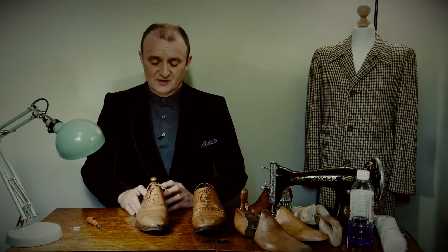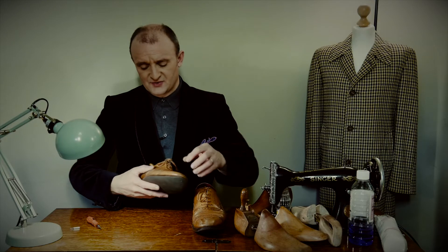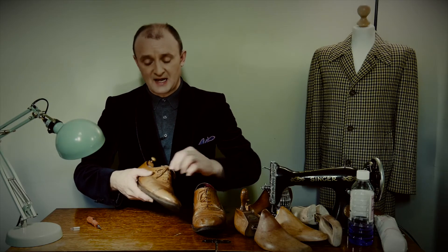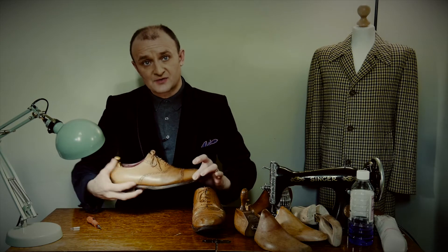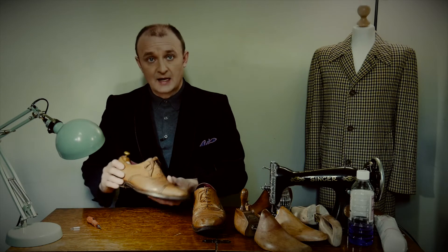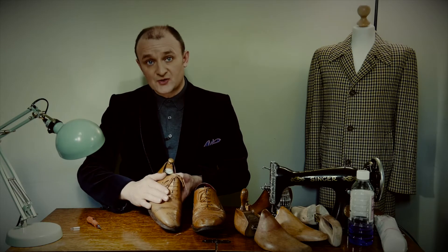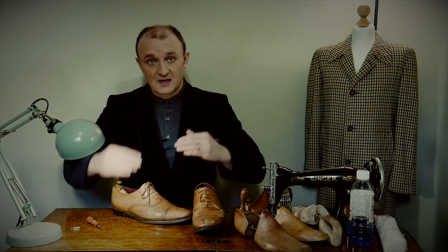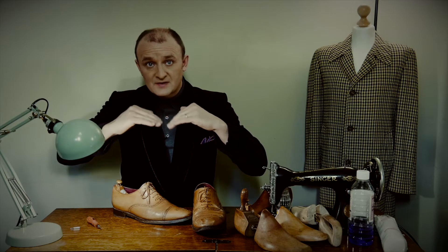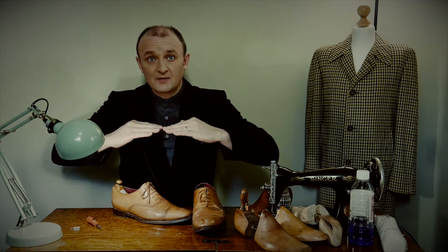The steam does play a little bit of havoc with the surface of the skin, but there are already quite a lot of cuts and scratches — wear and tear — and the shoes have started to get very minute surface cracking. The skin constantly flexes, and those cracks will be easier to deal with after the steaming. At the moment the cracks butt together and if you try to sand them out they sink down, but when they've had the steam they go the other way.